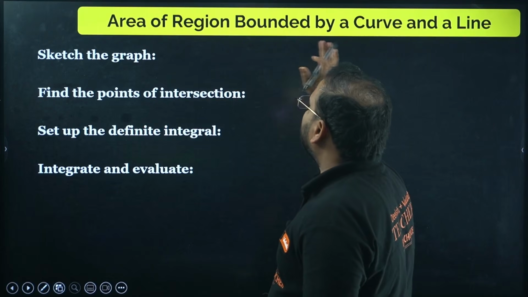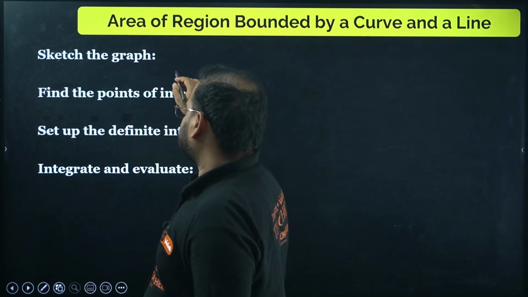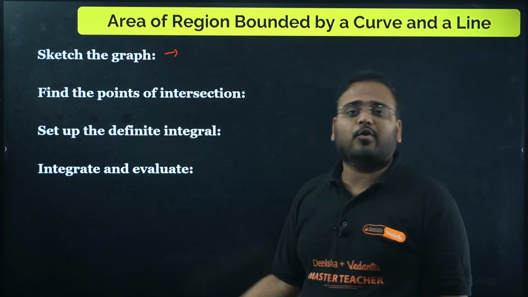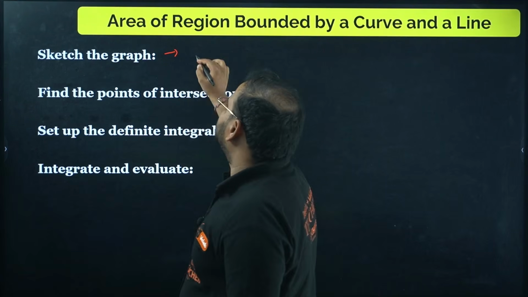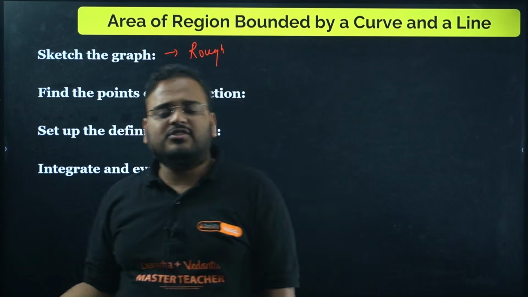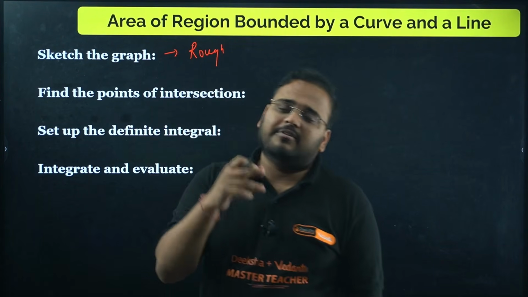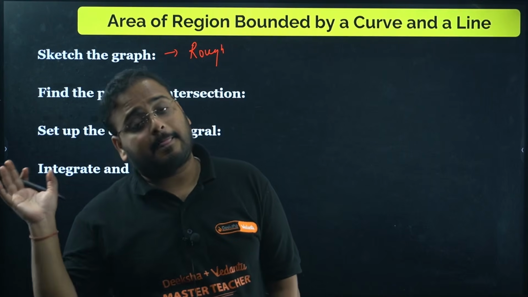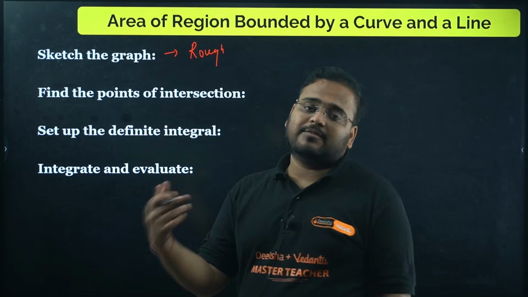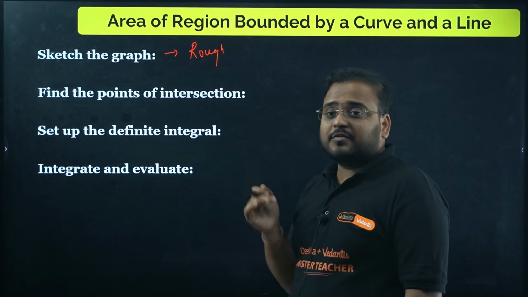Now, area of a region bounded by a curve and a line. How to draw it, how to plot it? So simple. If you can draw neatly and if you have time, then go ahead and draw the actual graph. Otherwise, sketch a rough graph. Sir, how do we draw a rough graph? We know the graphs of different functions, right? We have learned in relations and functions, whether it is a linear function, a quadratic, a parabola, or circles. We know how to plot those graphs. We know the key points, the vertex, the foci. We all know these cases. So draw a rough sketch of the function given to you.